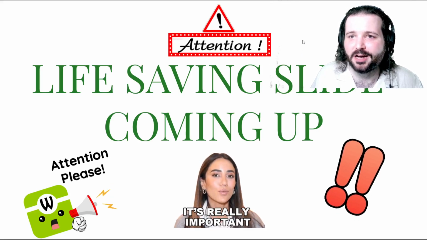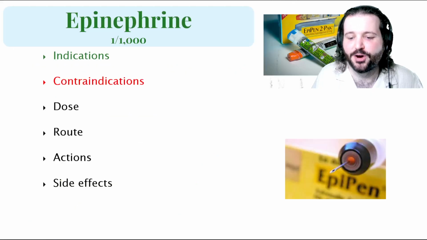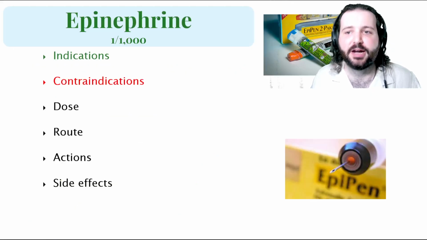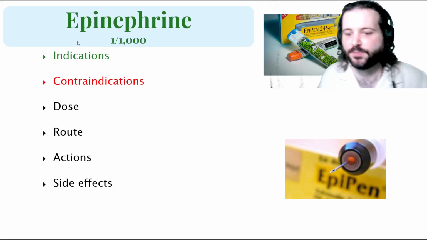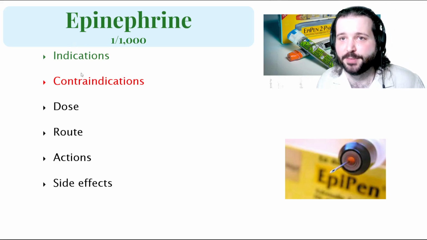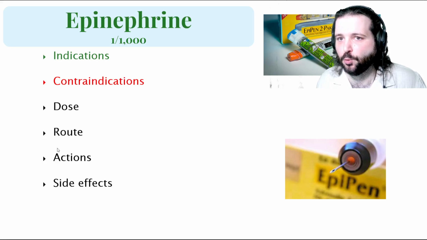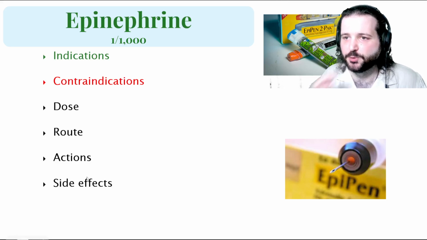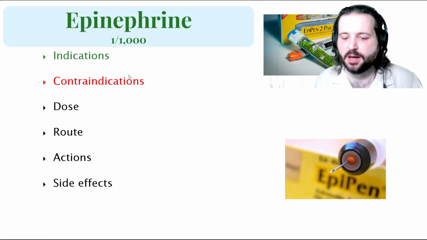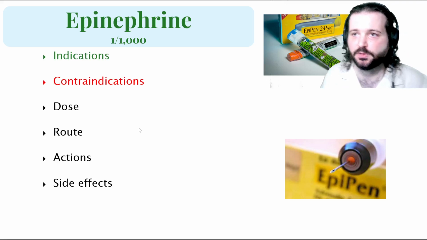Now, when we talk about medications, these are things that you do have to memorize, all right? You need to know the reasons we would give a medication, called the indications, the reasons we would not give it, even if we wanted to, how much we're going to give, how we get it into the body, what it does to the body, and if there are any side effects. For every medication that you are going to be given responsibility for, you do need to have all of these pieces of information memorized, all right?